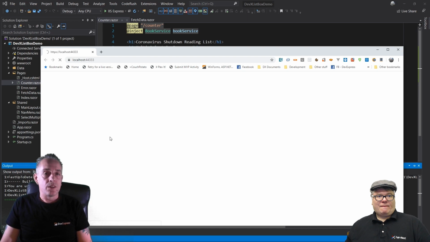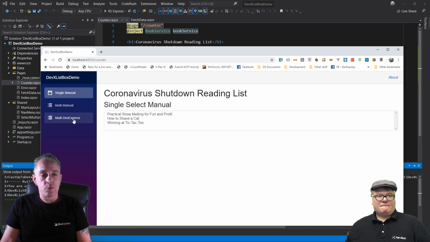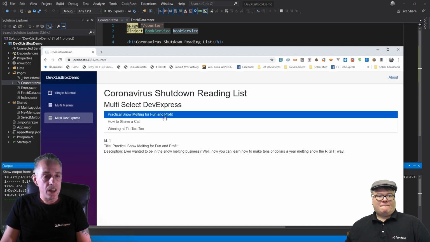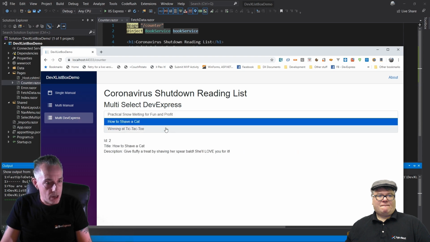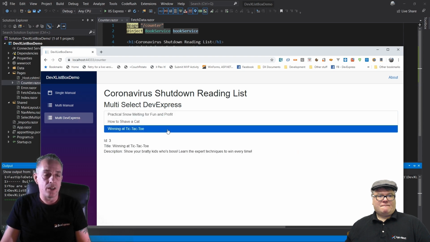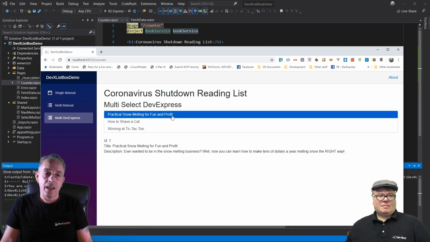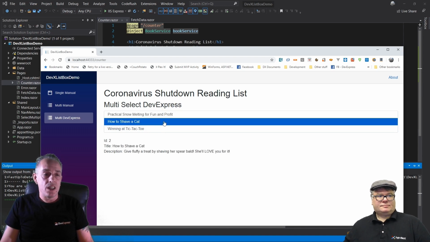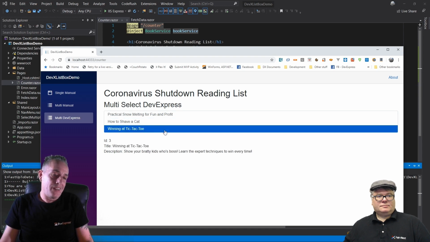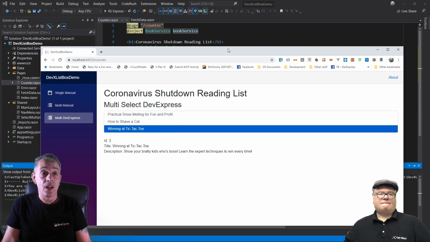If I go to the DevExpress demo, what we'll see is that we have the same UI as we had on the previous pages. The only thing right now is that if I hold down the Shift key or the Control key, it still selects one. And that's actually quite simple to solve, because right now the list box is in single selection mode.